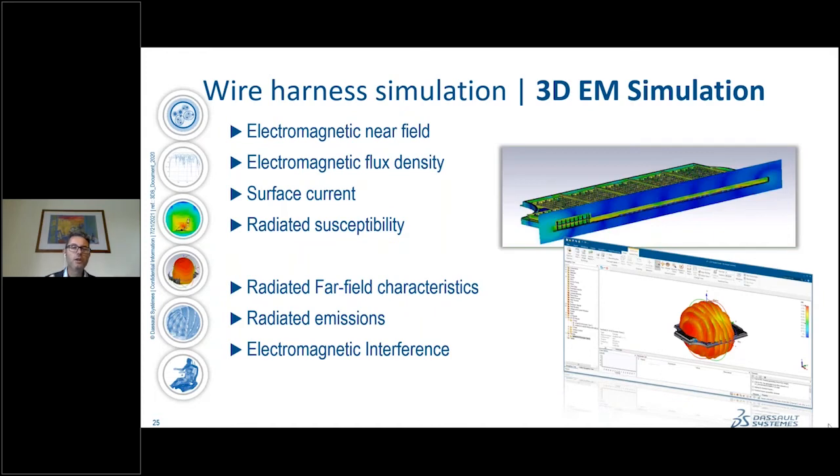And we couple the three methods together with a unique solution in time domain, which is a co-simulation that provides you a bidirectional link between the cable, which we are not going to mesh because it makes no sense to mesh cables. We use a cable tool for that and the 3D tool.